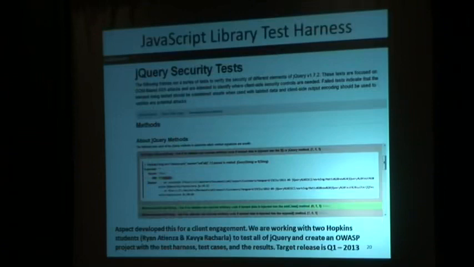And in fact, even when we go to jQuery, it's not just jQuery. There's jQuery UI and jQuery mobile and so on, right? So there's half a dozen of these libraries frequently for each major provider. And we need this information for all of them. So what I'm hoping to do is to do a really good job on one, open source everything, including the test harness. And I'm hoping I can either shame or encourage the vendors to do the same kind of research on their own libraries and publish that so we have a chance of doing this right. Now, I know this is massively ambitious, but hey, that's how things get done, or at least what I try to do at OWASP, right?